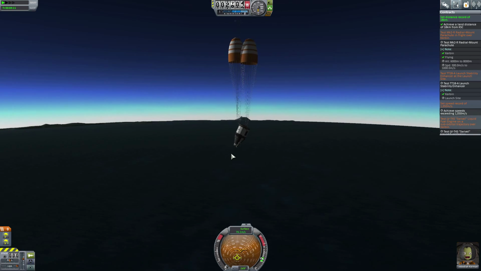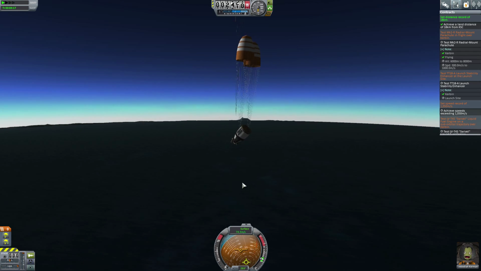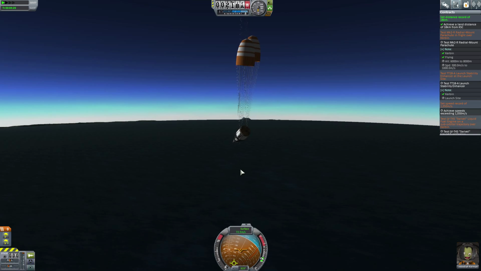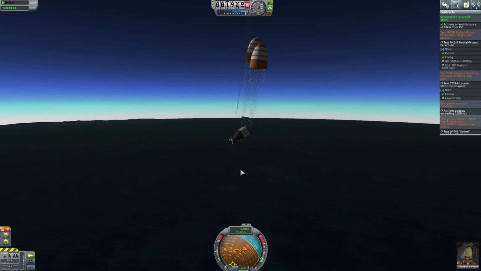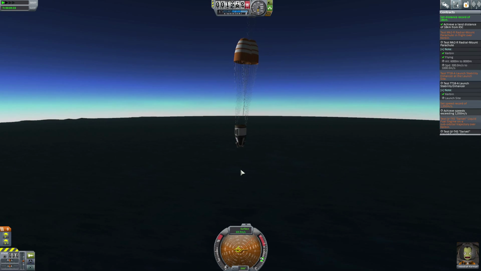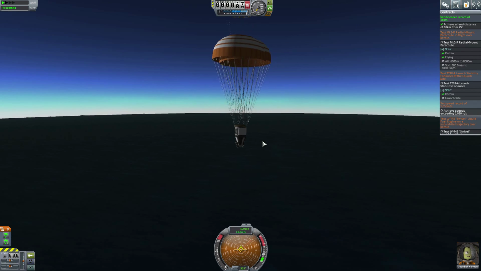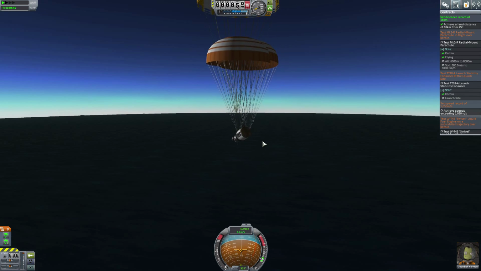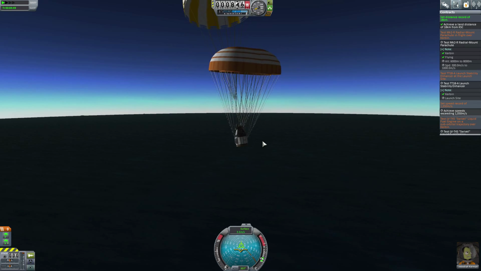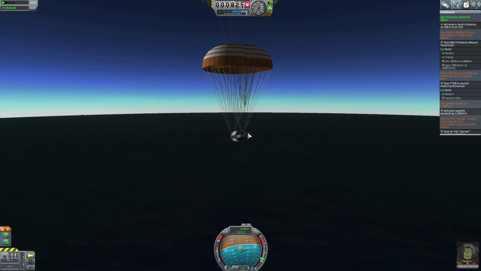Oh, no. It's all backwards and upside down. Can I get it back upright? I don't think I can. Okay. They have to deploy maybe fully first. So yeah, so it looks like, there we go. Now hopefully they turn around. There we go. Maybe they're too low. Yeah, looks like they're too low. It's coming down on its side.